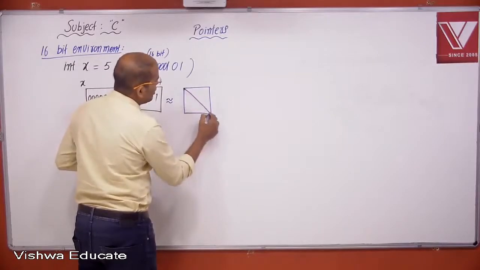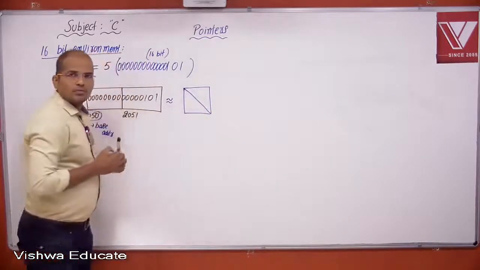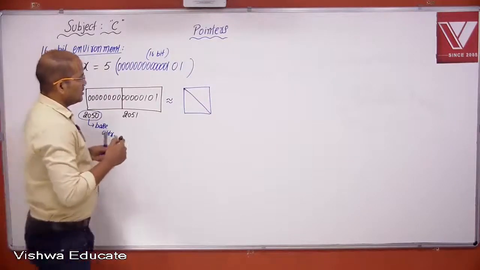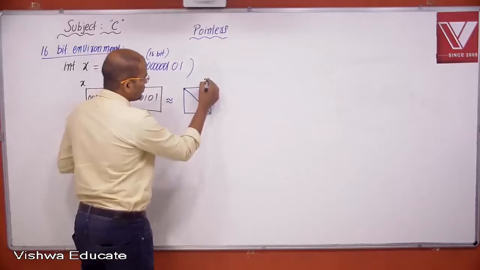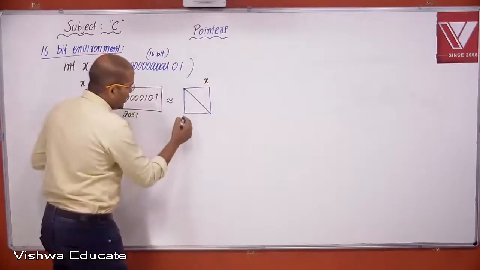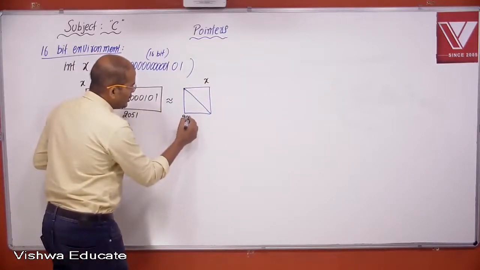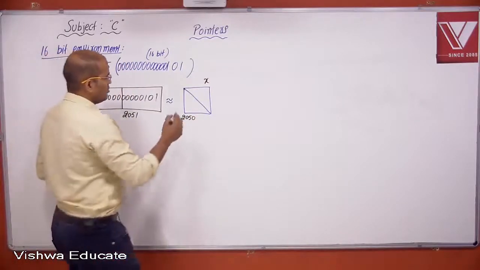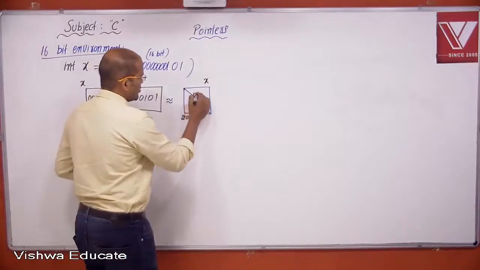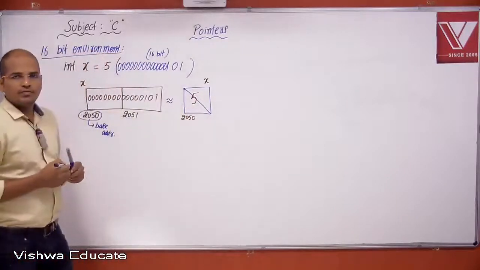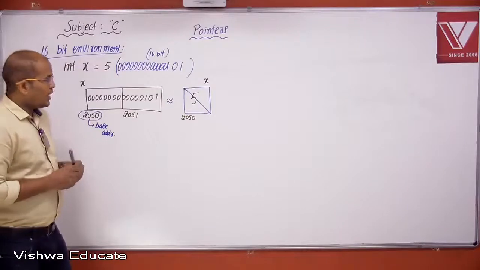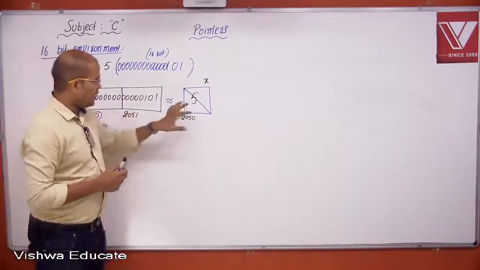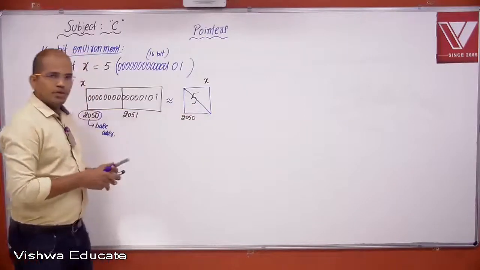This can be represented in a simpler, better form so that all of us can understand. So 2 bytes, I call it byte 1 and byte 2, and this will be your x. And I always term my data location with the base address. And this is your 5. Let me follow this notation to make things simple and easy for you. Now with respect to this, let me write a few lines.